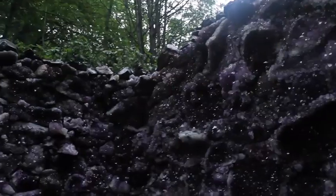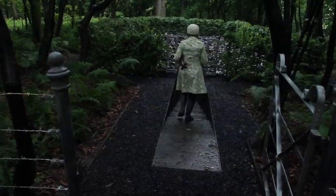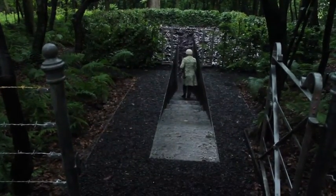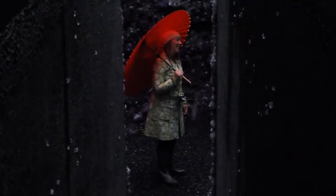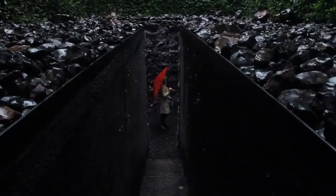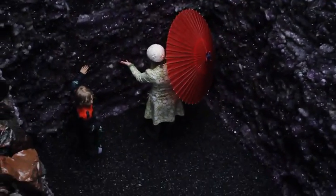So the other piece, yeah, I'm making a contemporary kind of folly, a grotto made of amethyst and obsidian. So I again was taking the logic of this tradition of these grand country houses and the grounds, and thinking about the history of landscape gardening and the notion of the wilderness.